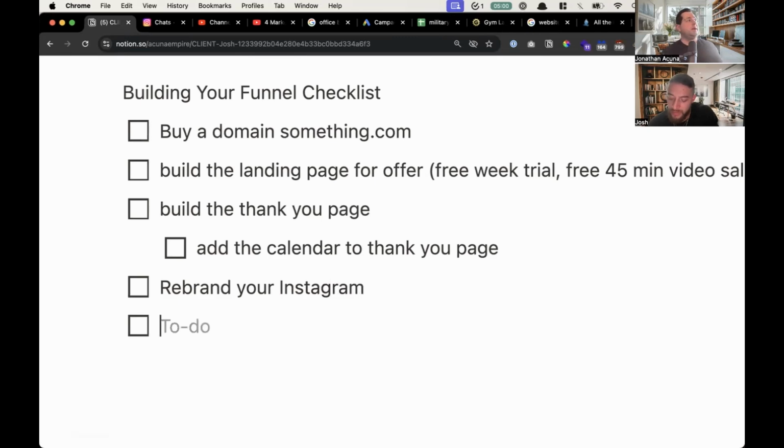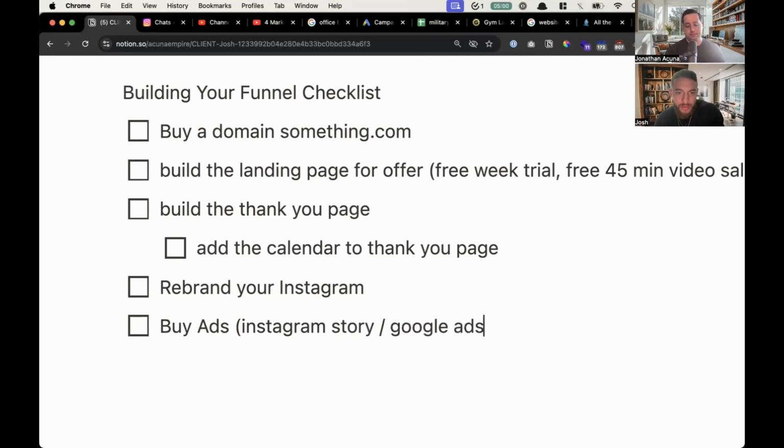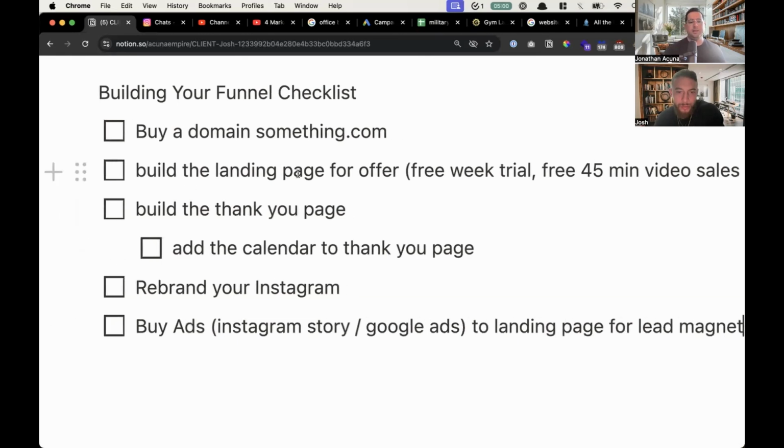Then what I would do is just buy ads. You could do Instagram stories or Google ads to your landing page for the lead magnet.